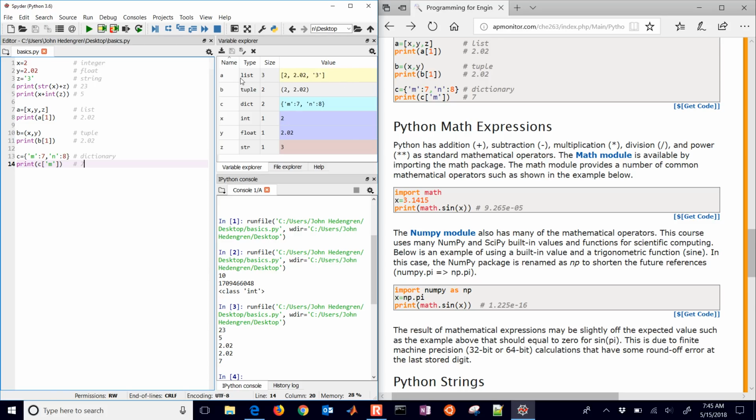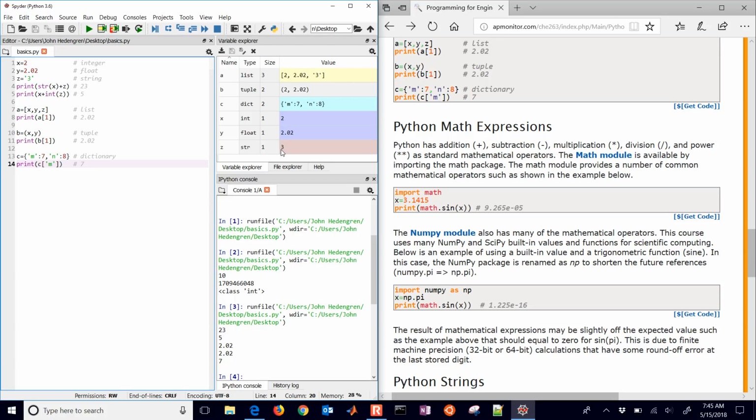So we have x, which we defined first. That's an integer value 2, so it means that it's just a whole number, no decimal points beyond it. You have a floating point number, represented by 2.02, and then we also have a string which is equal to 3.